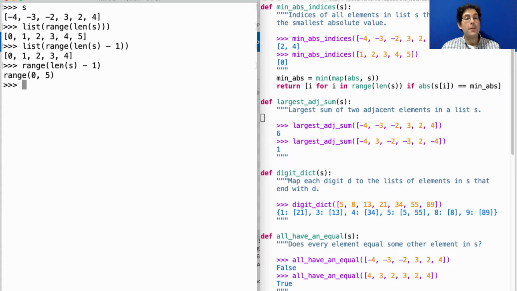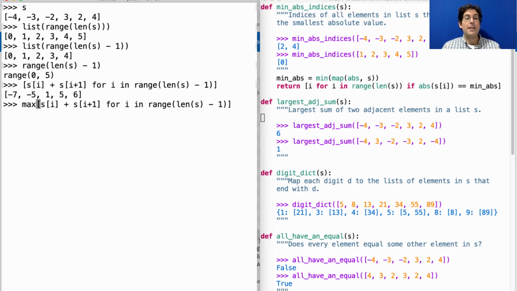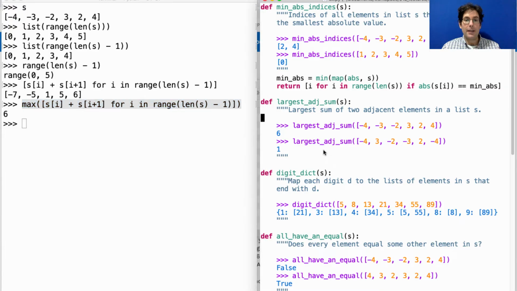If I go through almost all the indices, just leaving out the last one, and I compute S[i] plus S[i+1], then I'm summing together two adjacent elements for every pair of adjacent elements. And I'm leaving out the last one because there's no i plus 1 for the last element. So that's why I use this shortened range. This just gives me all the sums of adjacent elements. If I want to know the biggest one, then I should just call max on that. So there's another use of an aggregation function in order to do the work. Okay, so we're done with this. We can copy it in there and call it a day.